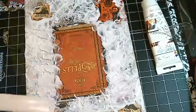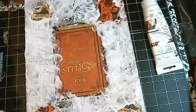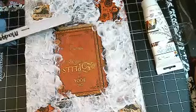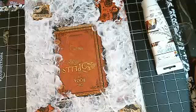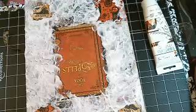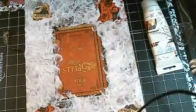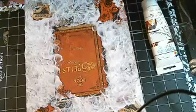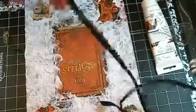Are there any questions? Okay, so I'm going to just go ahead and wipe this off. Set that to the side, and I'm going to take off my glove for a minute. And we're going to go ahead and turn the heat on. So while the heat is on, if any of you have any questions, now is the time to ask. It dries really quick if you do a thin layer. So that's what I did.